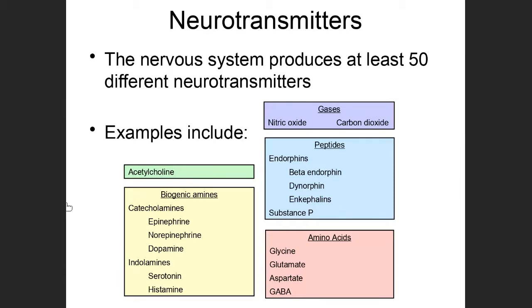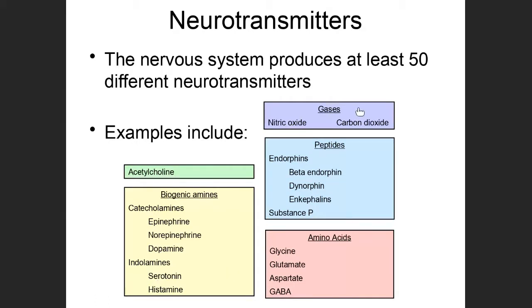But we also have all different kinds of classes of chemicals that are actually acting in some circumstances as neurotransmitters in the body. So we've got some what are known as biogenic amines, which are really just kind of modified amino acids. We're going to look specifically in the activity that you do in this folder at dopamine and also at a biogenic amine known as serotonin, that act as neurotransmitters in the body.